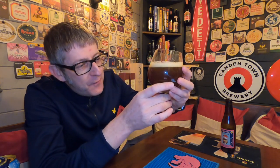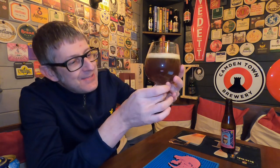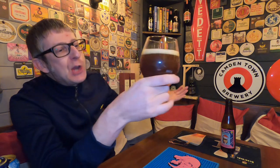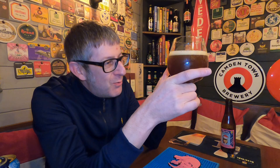First impressions — it looks like the Somme. Have you ever seen films about the Somme in the First World War? That muddy battlefield. That's all I can describe this beer as. It's a muddy brown colour with a half a finger, tight white foam head — and it is white foam, not off-white. A real good white foam head on there.